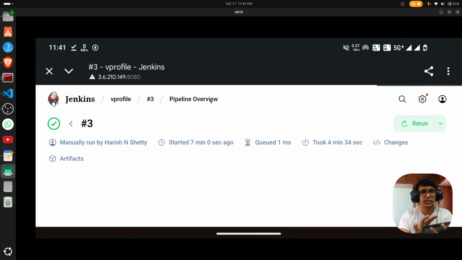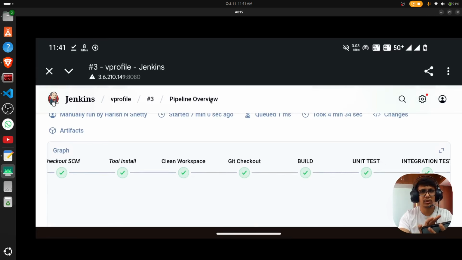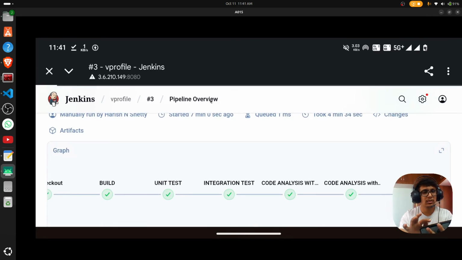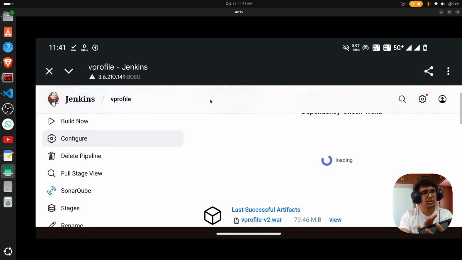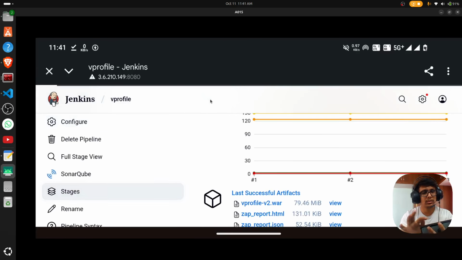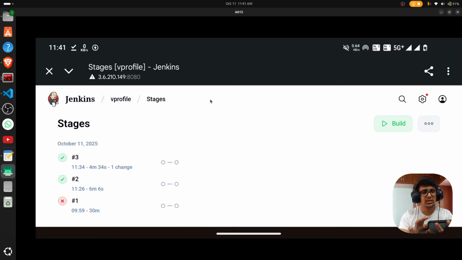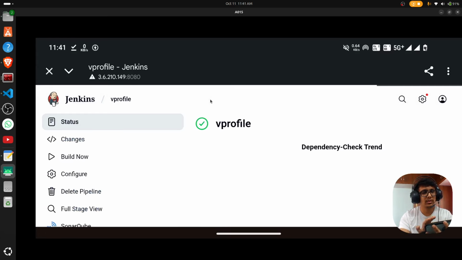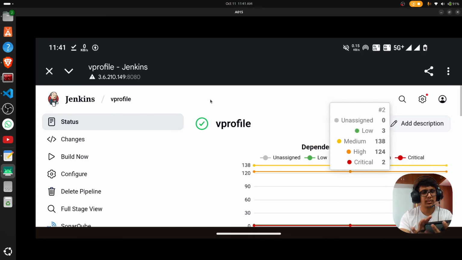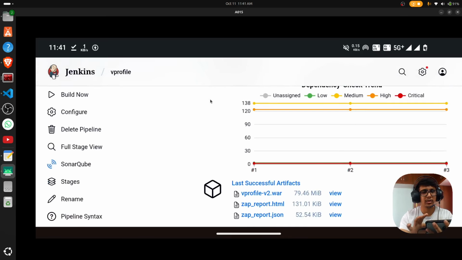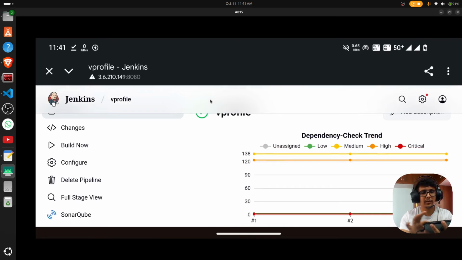You can easily do it all the things. Stages, and you can see the report also here. Dependency check. Yeah, we got some graph here for the dependency check trend.